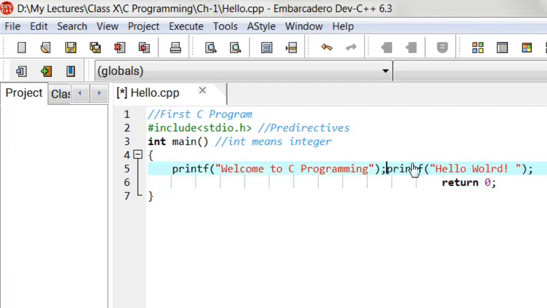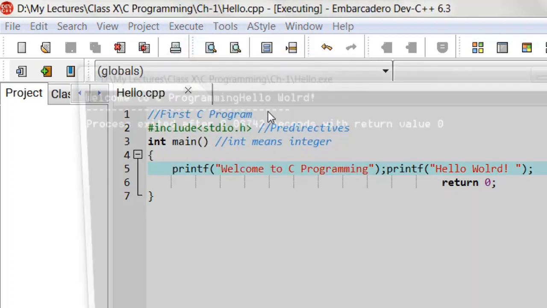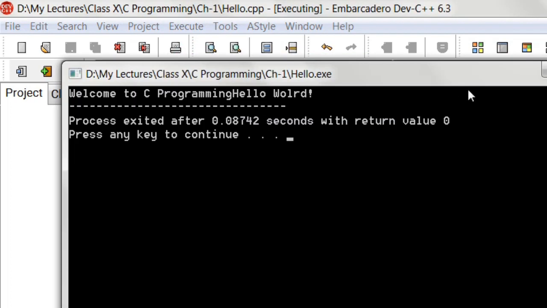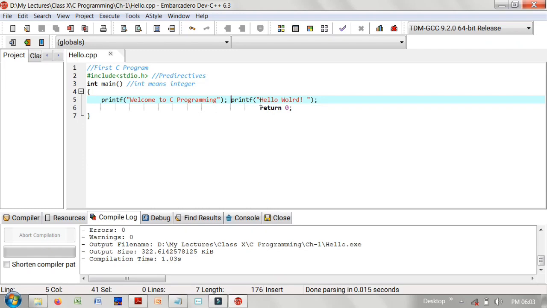We compile it, run it, and you will get the same result. That's why the position of lines of code is not fixed, and there are no such rules. This programming language is therefore also called a free-form language.